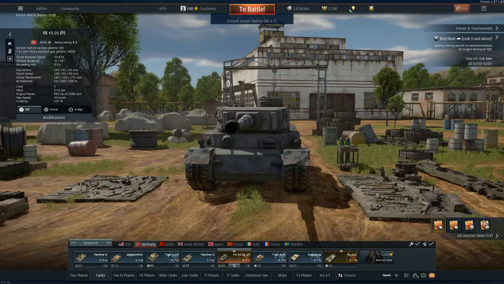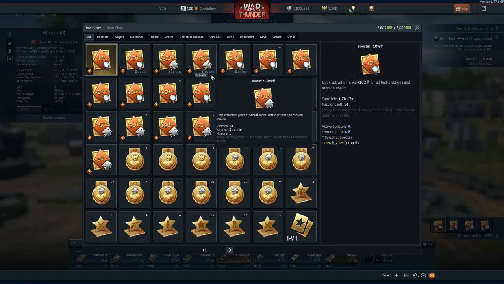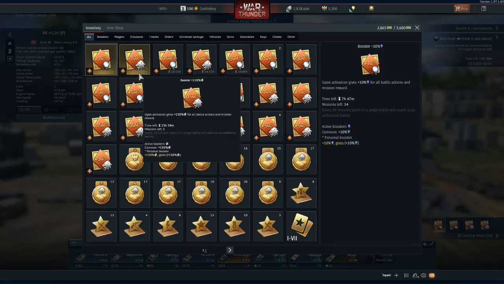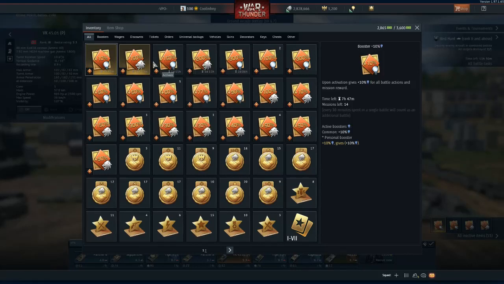So that being said, once you do click on a booster, and I'll show you this now, I'll click on this 150% booster. As you can see, it says valid for 1 day, 23 hours. Typically, they are valid once you get them for 2 days, 23 hours, 59 minutes. So essentially 3 days. And then as soon as you activate it, it goes down to 1 day. So once you activate, you only have a single day to use that booster. Whether it's 20 missions, a single mission, or anything else, you only have 1 day to use it.